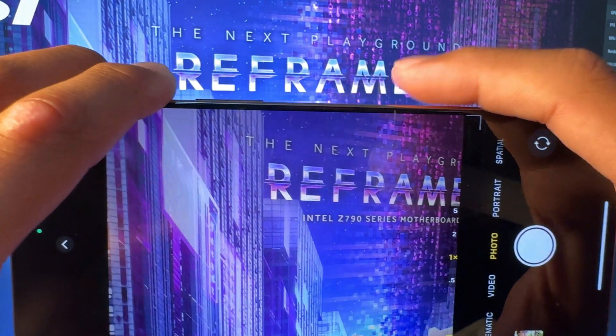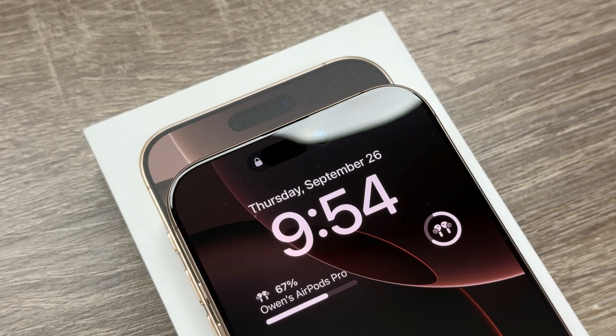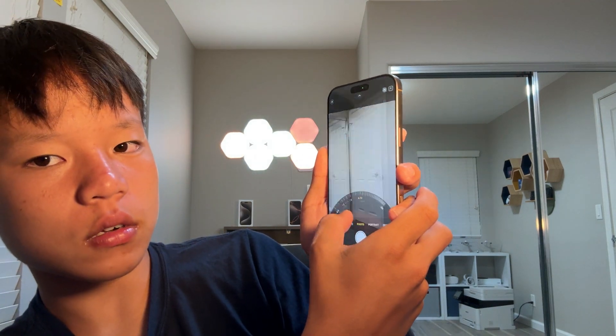What do I think about the camera button? The camera button's placement isn't that good — we take photos like this, why isn't it right over here? And who is going to use a capture button to scroll all the way to 25x zoom while taking a photo? No one is ever going to do that. The camera control button is kind of bad because you already have the volume button and your hands — why would you need another dedicated button to zoom, take photos, and adjust brightness? When you click it you have your camera, but when you zoom you have to tap, tap — and the haptic feedback on that is probably not that good. You already have the scroll wheel type thing.